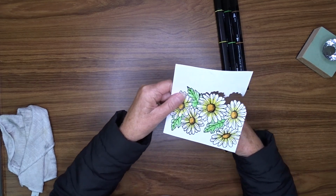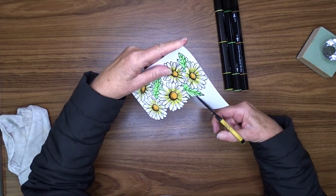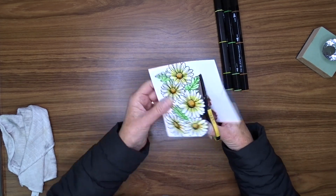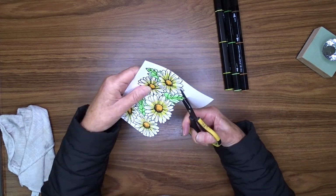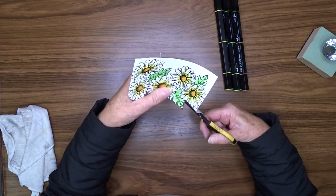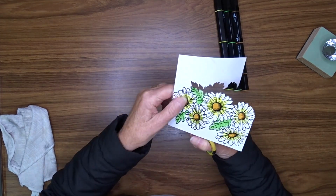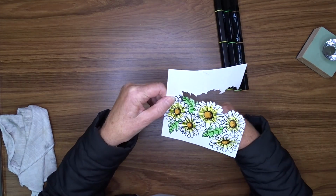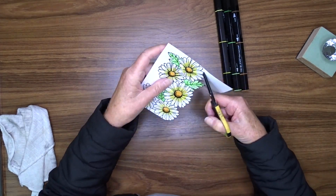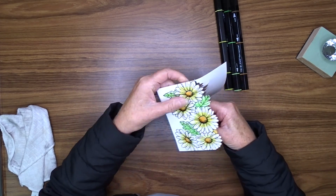I'm not a big fan of the white borders around anything, to be honest, whether it's stickers or, you know, those chipboard things or whatever. No, don't like the white border. But I thought I'd try it on this one because I thought it might help the front of the card stand out from the back of the card. But in the end, I didn't like it, so I went back and trimmed it right back down to the black embossing line.